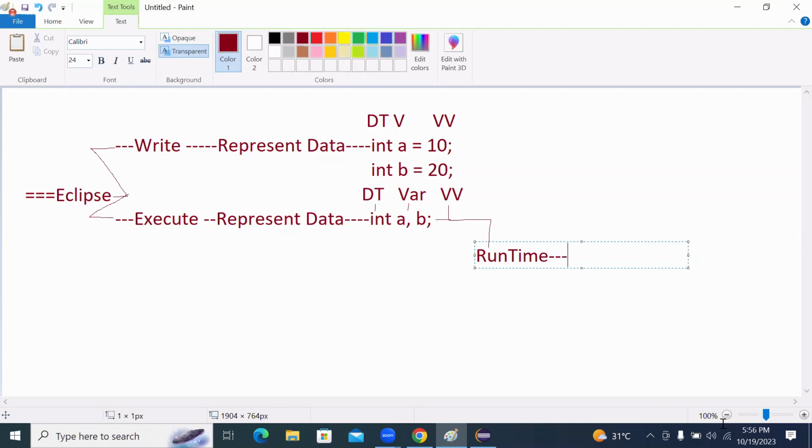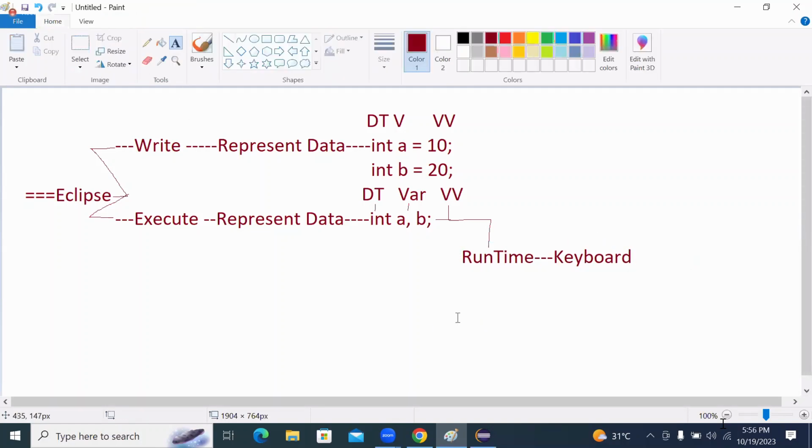Okay. Now, while entering those a values and b values, you have to provide them from the keyboard. You need to enter that particular value from the keyboard.